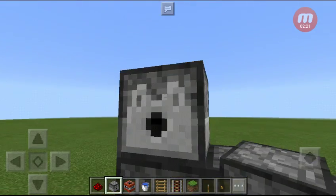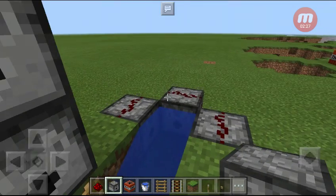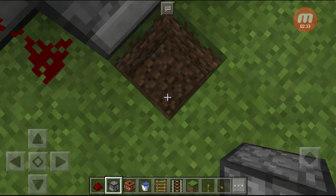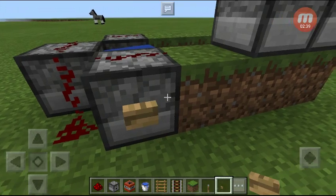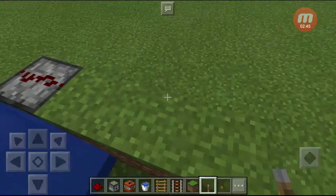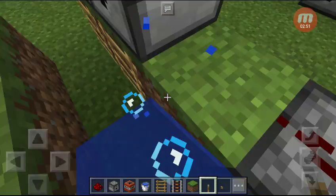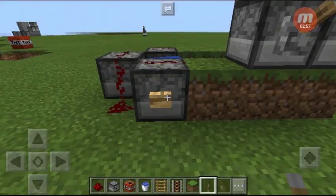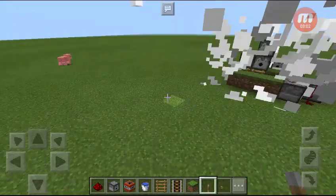That's gonna make it three times more powerful. It's better making it like this because if you want to take out some power just take out all the TNT from one block. Here's a button, I'm gonna place the button right here and you're only gonna need one lever for this. Fill it out with TNT. First you need to press this and then flip the lever once and that would be enough.